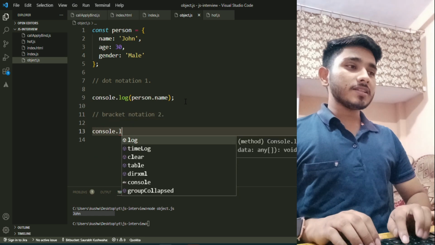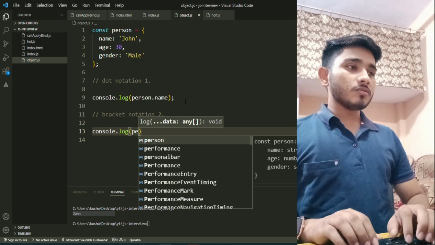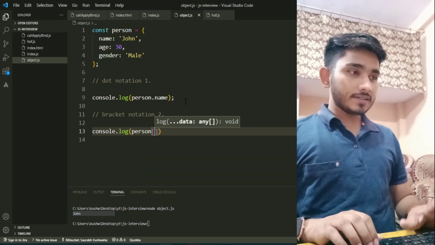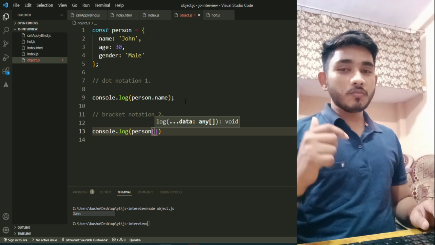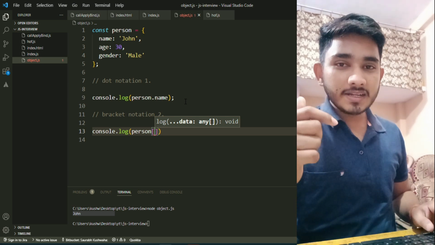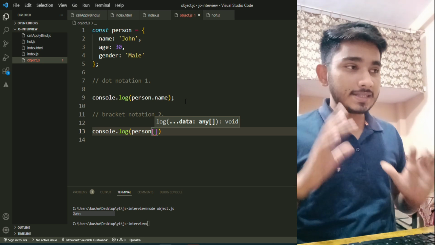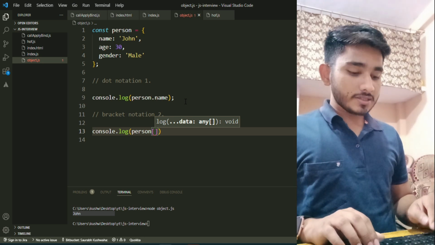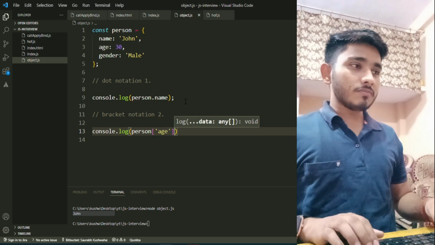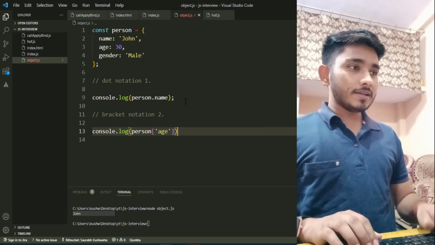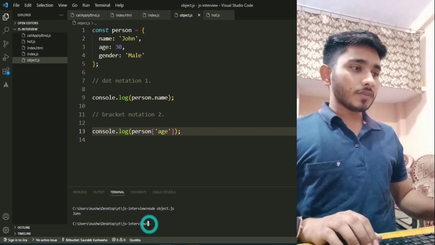Let's suppose we write console.log(person[...]), and inside we need to pass the key of the value we want to access. So we want to access age, so we pass age, and let's see the output.